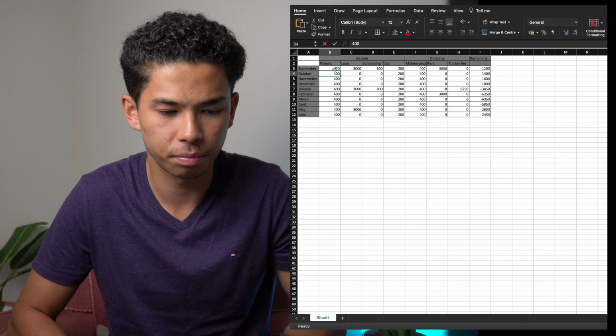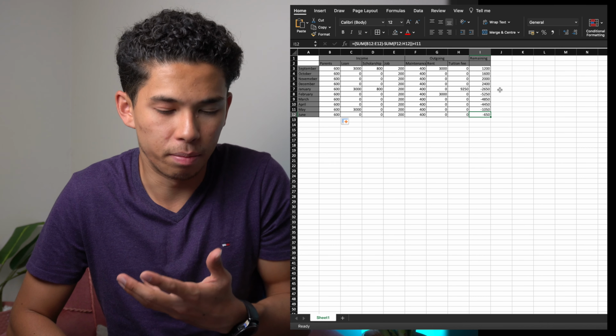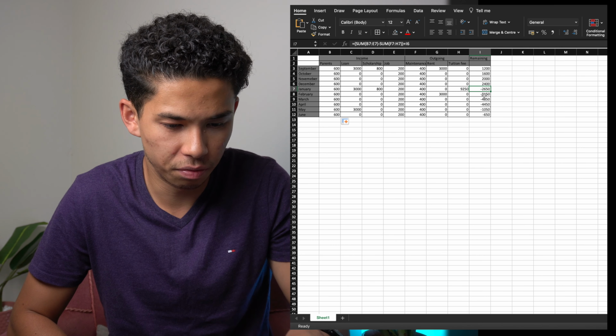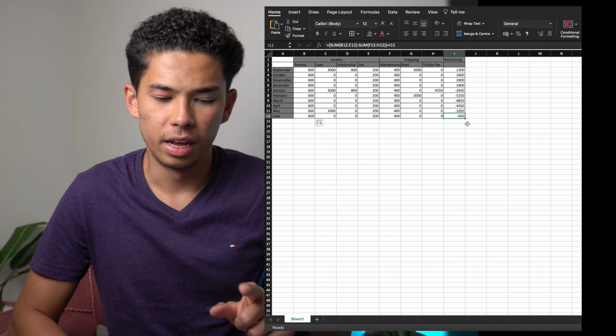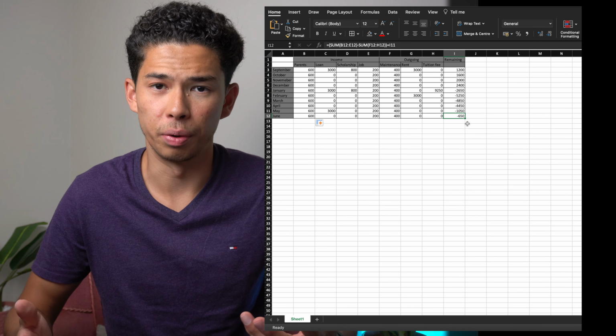So for example, if I thought, you know what, I need more money for my parents, I could increase this to, let's say, £600. Apply that to the rest of the row. And as you can see, that's affected my total final number. And this hasn't really helped that much because I still go negative in January, and by the end of June, I'm still negative. So what I would do in this case, if I was stuck in this situation, is I would then go ahead and maybe find a job and make a new column here for my job and write down exactly how much I think I'll be earning. Press enter and see exactly what the maths will do and see whether or not I'll end up having enough money to last me throughout the entire year.